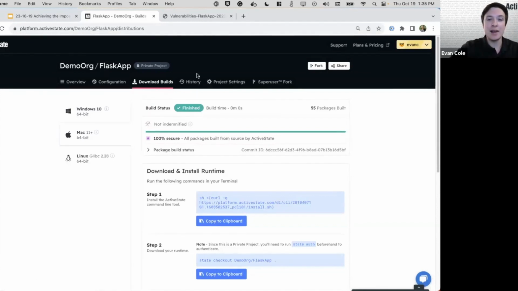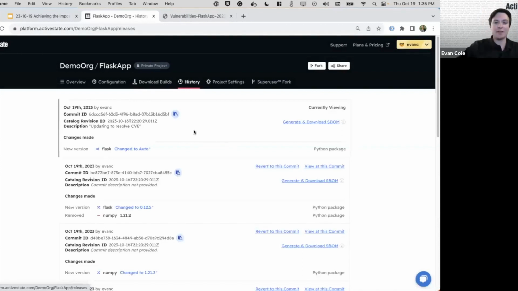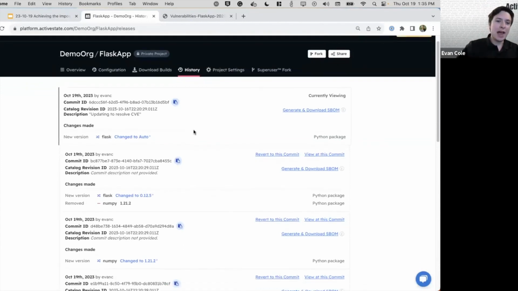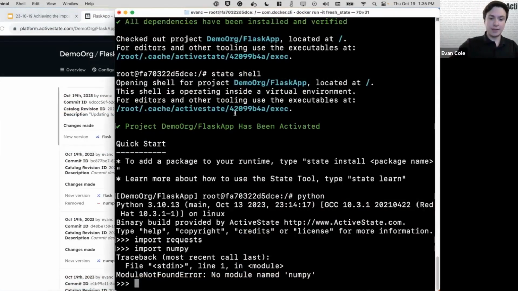This is where that great scalability feature of having version control really comes into its own. Because as a developer, I don't just want to push an update into prod. I want to test it. So what I can do here is test with this specific commit on my developer or CI/CD system, and then ensure that the CI/CD for prod, if it is redeployed, is still using this older commit ID. I want to demonstrate, imagine I'm a developer working with the state tool on my local machine.